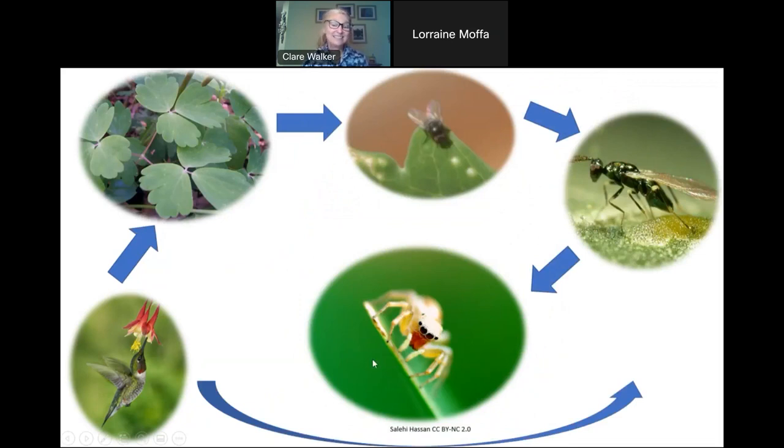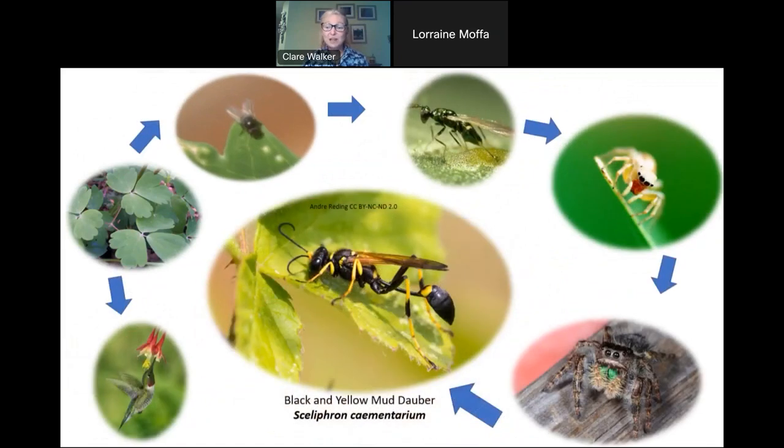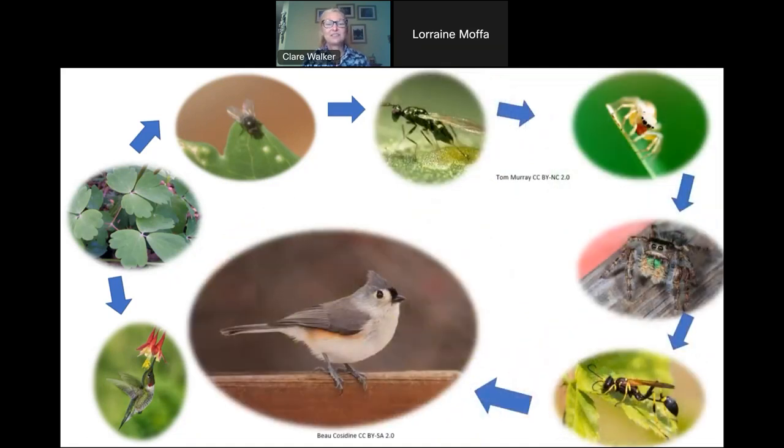And if you're a little tiny jumping spider, then you have to watch out because there are some really big, scary jumping spiders that will jump on you and eat you. But of course, we already know if you're a spider, there are mud dauber wasps out there trying to find you, catch you, and put you in their little mud-daubed house where they're going to lay their eggs for their young. And their larvae are going to grow big and fat on all those spiders, and they're going to be the perfect winter treat for our tufted titmouse.